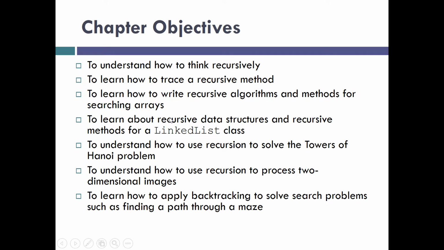We'll learn about recursive data structures and recursive methods, like a linked list, and understand how we solve the Tower of Hanoi problem. They're going to do 2-dimensional images. We'll see how to apply backtracking to solve search problems such as finding a path through a maze. This is traditionally where I put in maze solving and stuff, but you can do it with stacks.